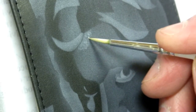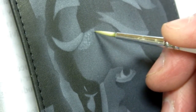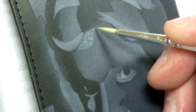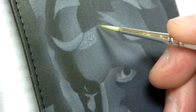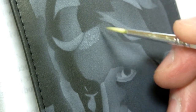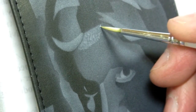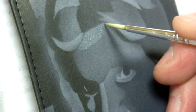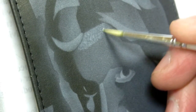There's hardly any paint going on. If you apply too much paint with the brush, it's going to be almost impossible to balance it out with the airbrush work after. So you want to go in nice and light. This process isn't a fast process because we're trying to balance the brush work and the airbrush work at the same time. Going too heavy with the brush, you've killed it. There's hardly any paint on this brush, but there's enough for me to keep going. I'm basically just dabbing the paint on as I go along, paying attention to my reference image.